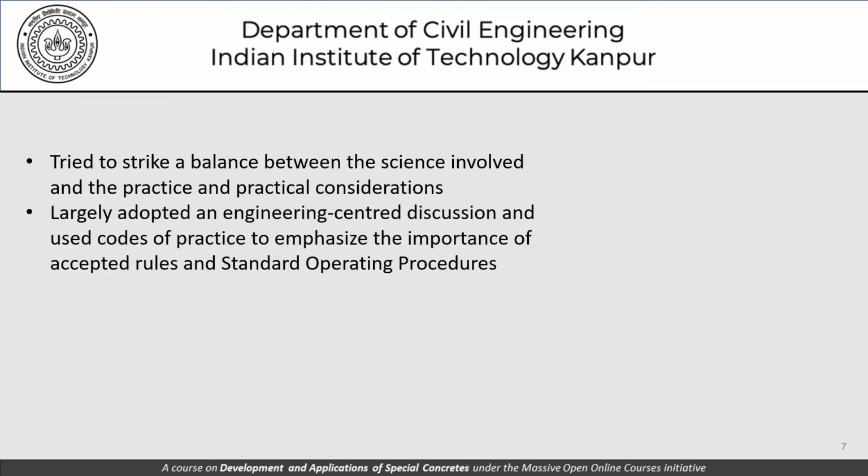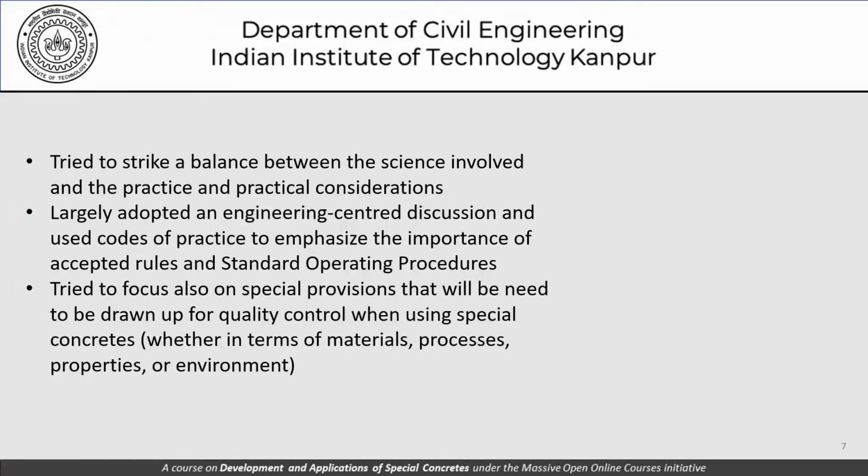I've largely adopted an engineering-centered discussion and not a science-centered discussion, though I've tried to keep the principles of science also in the foreground, and used the codes of practice to emphasize the importance of accepted rules and standard operating procedures. I've tried to focus on special provisions that will be needed to be drawn up for quality control when we are using special concretes, whether it's in terms of materials, processes, properties, or environment. This has been our central theme.